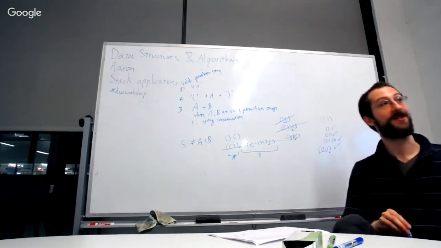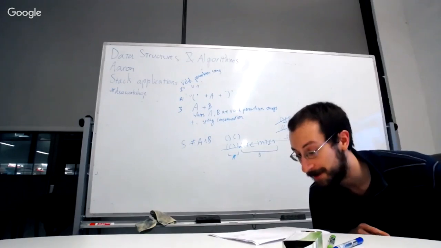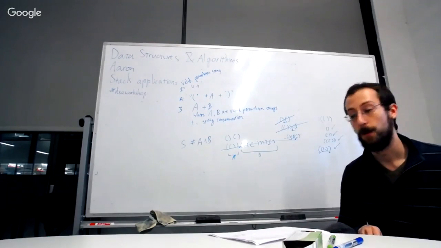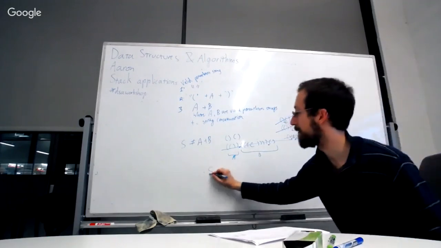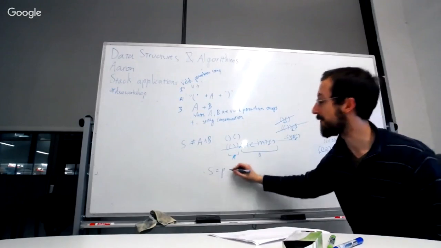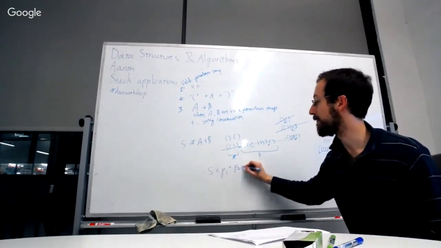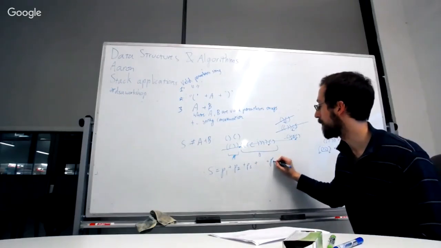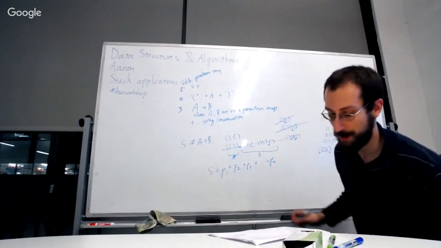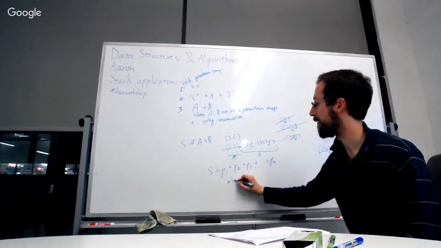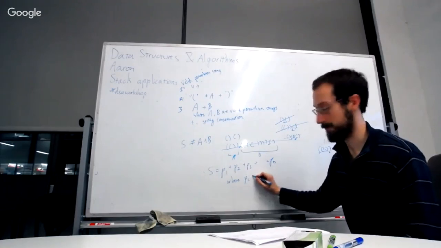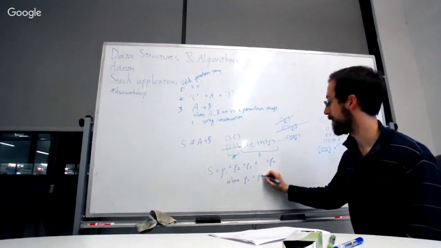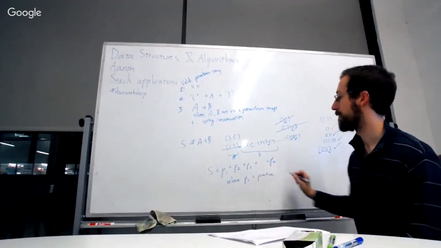So the last part of the question. Given a valid parentheses string S, consider its primitive decomposition, where S equals P1 plus P2 plus P3 plus ... plus Pn, where each P sub i is primitive. So what does that mean?